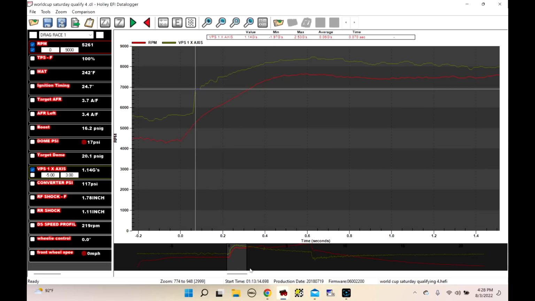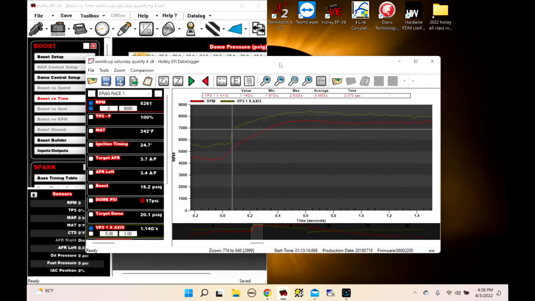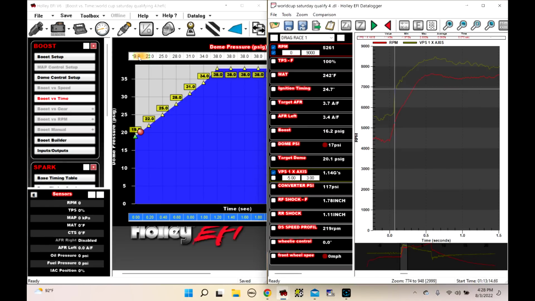So when you're chasing this, I want to show you this. I'm gonna minimize this, and we'll toss it over there. Now look at that. We are already almost a tenth into our boost versus time table before the car has even moved. So there's probably going to be people in here that are looking at this and going, well, why don't you just pin the gate shut immediately and then use timing to drive that car? That's fine. Go ahead. Go for it. This combination, you can't do that with it. So a lot of combinations, you can't do that with it.